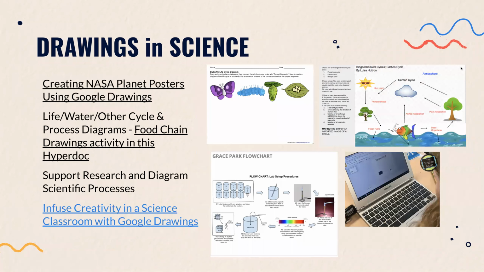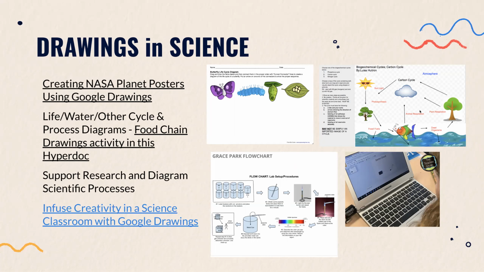For the sciences, there are some opportunities for using drawings for diagramming, for labeling cycles and processes. This is an example of students using drawings to virtually show with batteries and wire images, how series circuits and parallel circuits are wired. So they're demonstrating their understanding that way. This is a flow chart of the setup for a lab, showing what each solution is in the beakers and then how to make this whole thing go, which is pretty great.